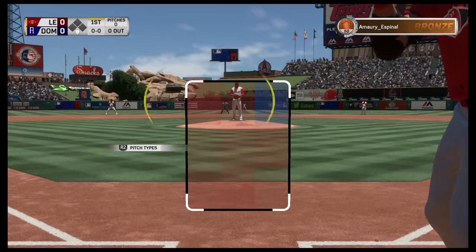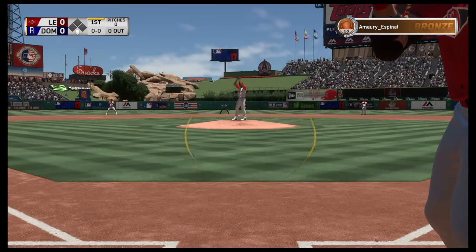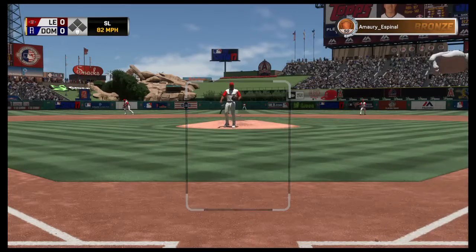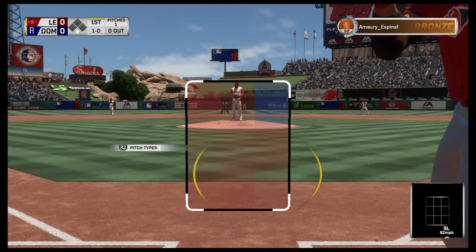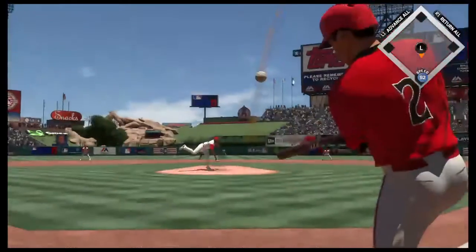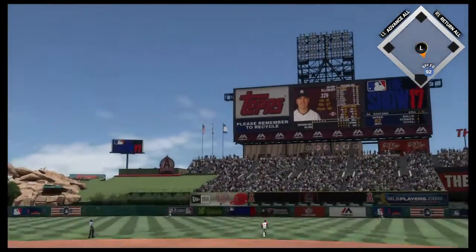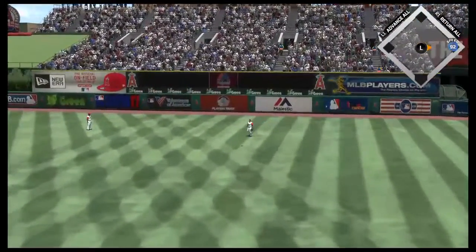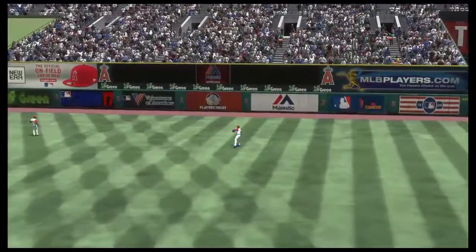Jacoby Ellsbury. And the game's first pitch is taken for ball one, and we are officially underway this afternoon from Angel Stadium. Pitch swung on and hit in the air. Bautista has a read on it. And that's the first out of the inning.